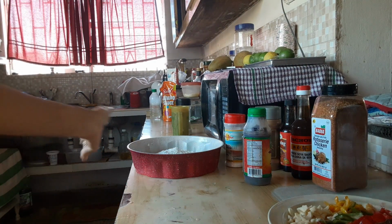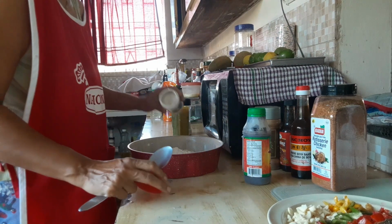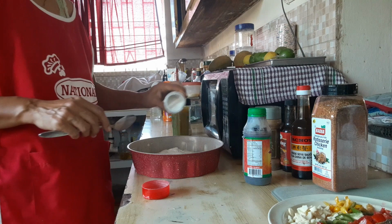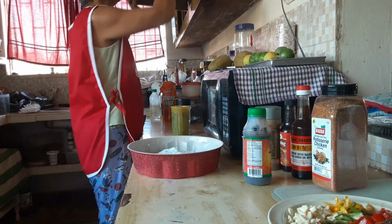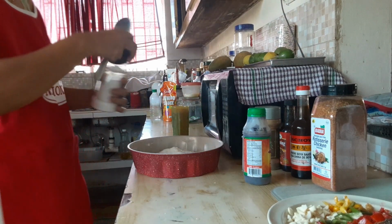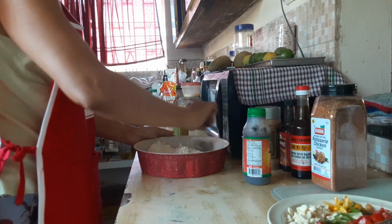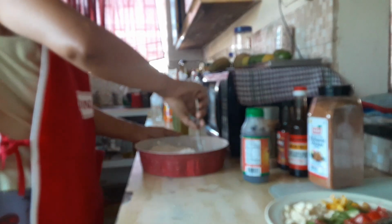Okay, so now I have my flour. You see, I have my flour. So I'm going to add some baking powder inside there, like a tablespoonful, 1.5 tablespoon I'm using. Okay. I'm going to use a little tip of salt, not a lot. And you can have a little sugar, but I'm not using any sugar. I cannot make it festival today. So I'm just going to combine the baking powder and the salt inside of my flour. And the flour that I'm using is Royal Rose Bran.